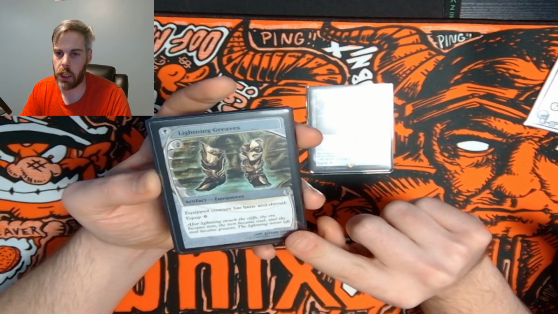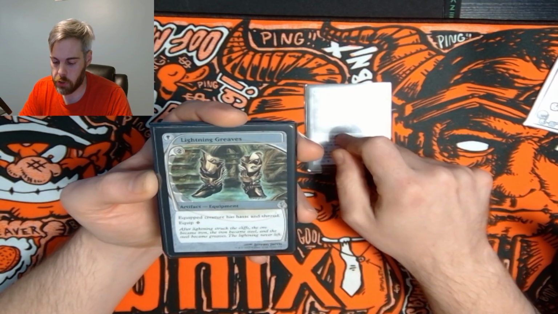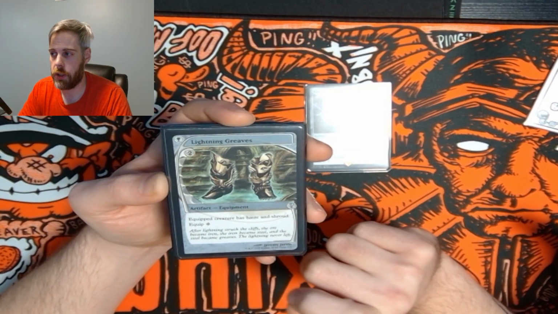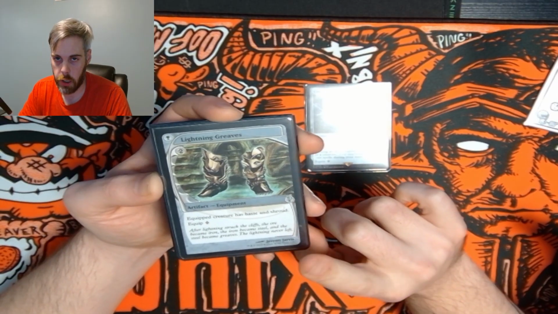Lightning Greaves is actually quintessential for this deck. Giving Shroud to Ob Nixilis is so important. Ob Nixilis being removed or Gilded Drake'd, the game is in such a bad spot at that point that this is a good card in order to keep you in it.